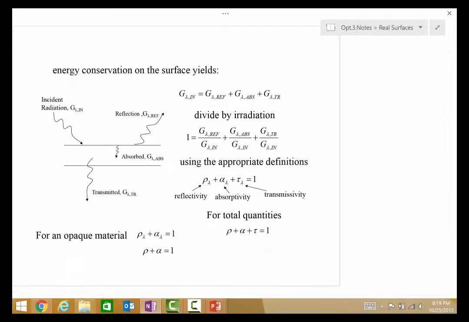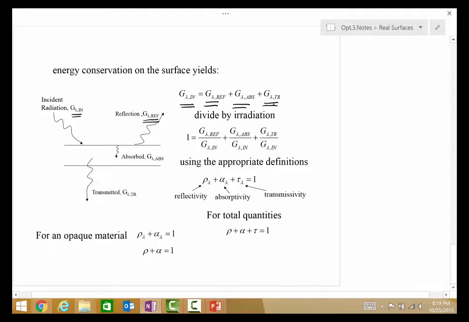What's much more important is an awareness of the energy conservation on the surface. The energy conservation principle from the surface sets up something called Kirchoff's law, or some ideas about it. What it basically says is that the incident radiation is equal to reflected radiation plus the absorbed radiation plus the transmitted radiation. So said differently, there are only certain things that can happen to the incident radiation. It can be reflected, it can be absorbed, or it can be transmitted.